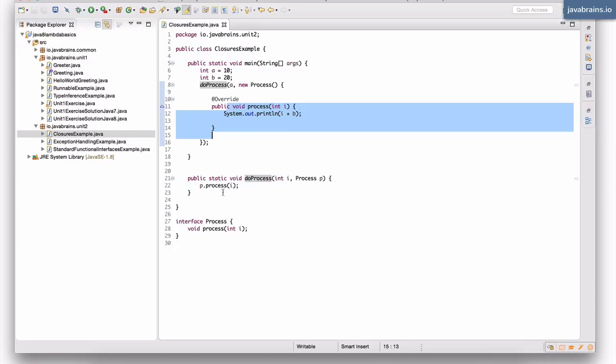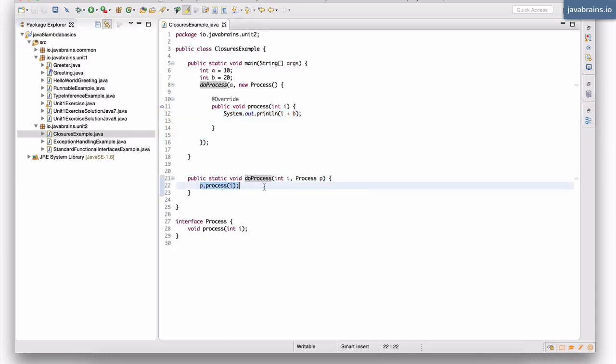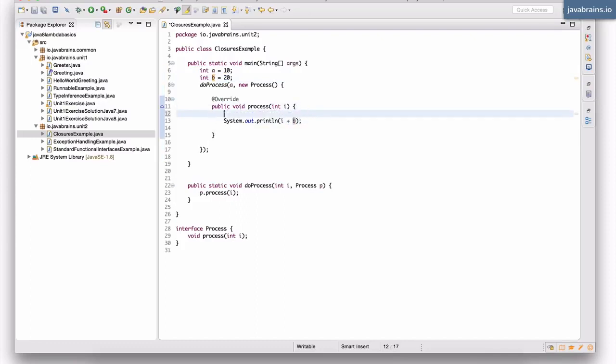So when this happens, in this line number 22, is there a variable b in the scope? Well, here there isn't, because this method does not have a b. So what's happening here is the Java compiler, or the Java runtime actually, is keeping track of the value of b over here, right? It knows that b has the value of 20. So it knows exactly what to use. Now if I were to do something like this, b equals 40, now notice what happens. I get an error. The error says the local variable defined in an enclosing scope must be final or effectively final.